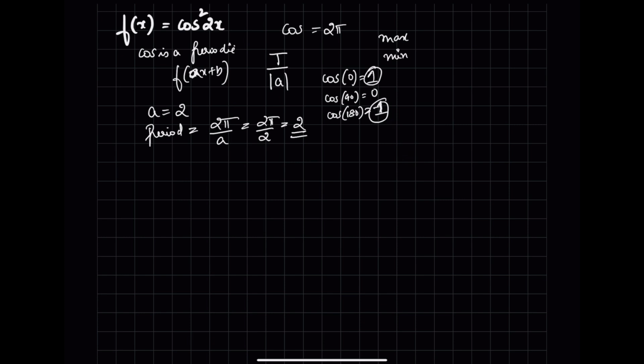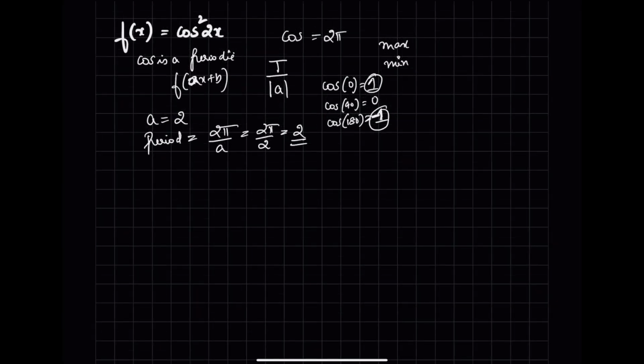Now if you notice here, it is a cos square function. So how do we approach this? Because when there is a square, the negative values would go away. So let's start finding the values at different degrees. So f of 0 would be cos square 2 times 0, this is 1. Then f of pi by 6 would be cos square 2 times pi by 6. This would be cos square of pi by 3, which is 1 by 2 the whole square, which is 1 by 4.